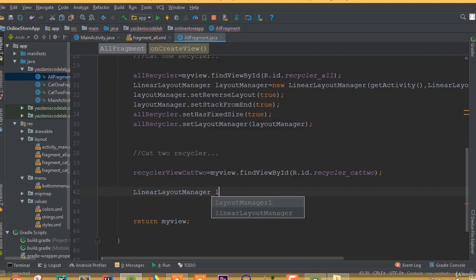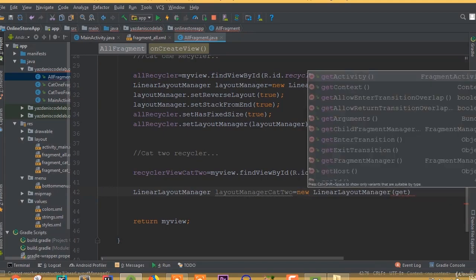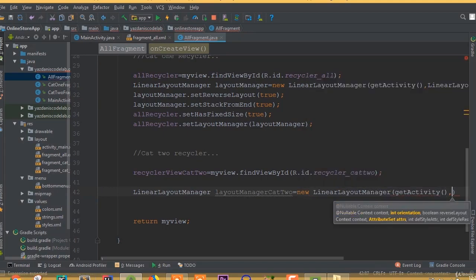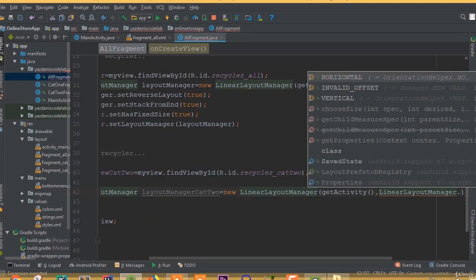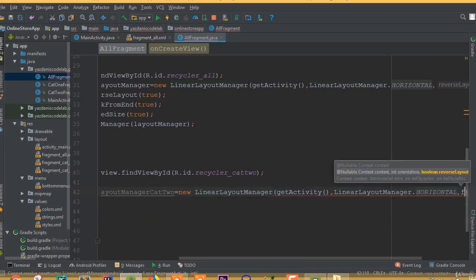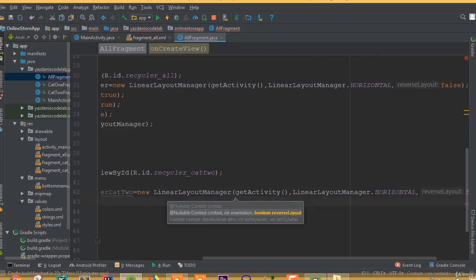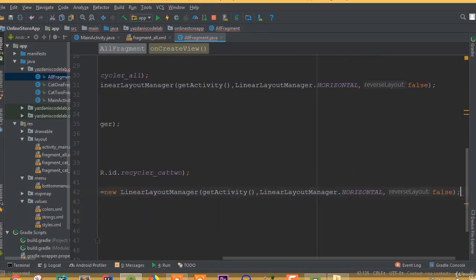Linear layout manager cat2 is equal to new linear layout manager, get activity. We are working in fragments, so that's why we need to add get activity instead of context, and linear layout manager dot horizontal, and last parameter is false.